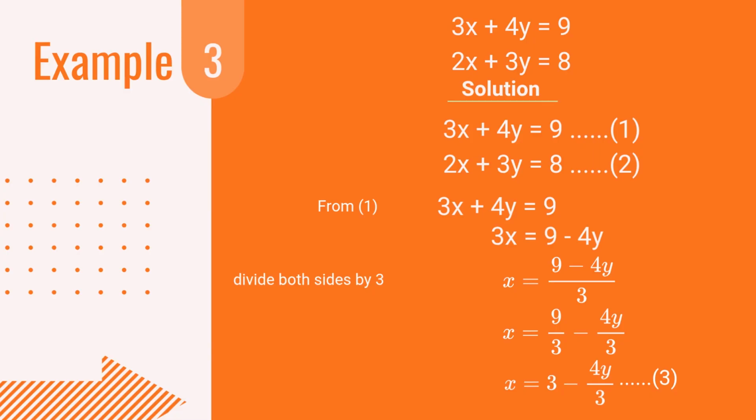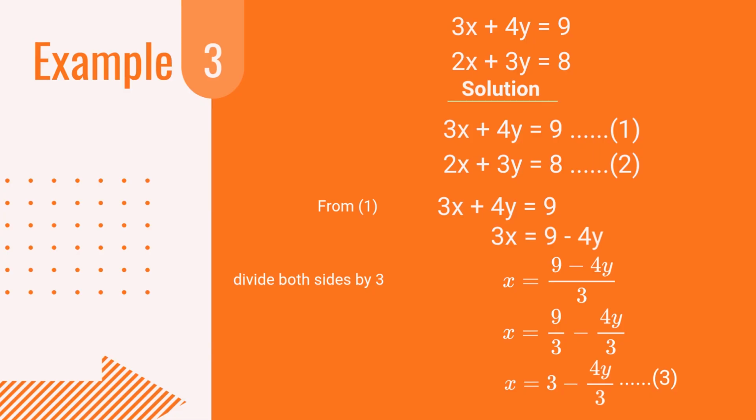So, from equation 1, we have 3x plus 4y equals 9. Now, we are going to solve for either x or y, but I choose to solve for x. You can choose to solve for y on your own, but I'm choosing to solve for x first. Solving for x, I'll have to make x the subject of the formula, which means I'll take every other thing except x to the right-hand side. How do we do that?